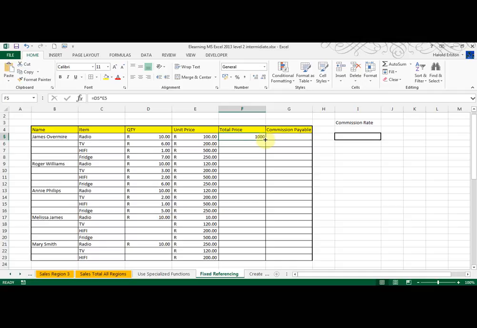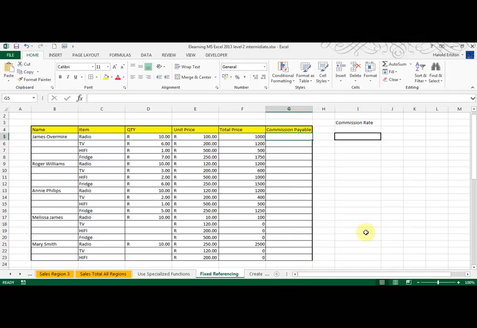Okay. Watch what happens when I pull the autofill handle down. It fills up for me, and you can see it's worked out exactly what the total price is. If I double click on it, you can see it's referenced now on the same line to the left. So here we're using a relative reference, and it doesn't make any difference. Let's move over to the actual commission payable. And as you can see here, we've got an individual commission rate because they get commission for all their sales at the same percentage.